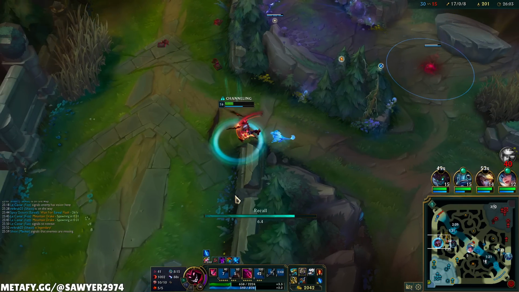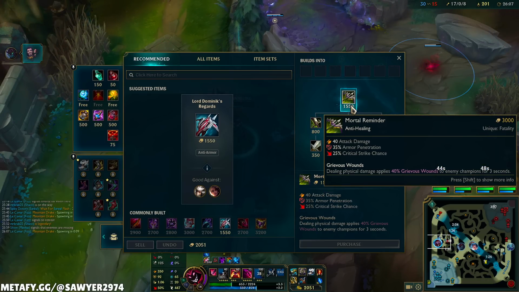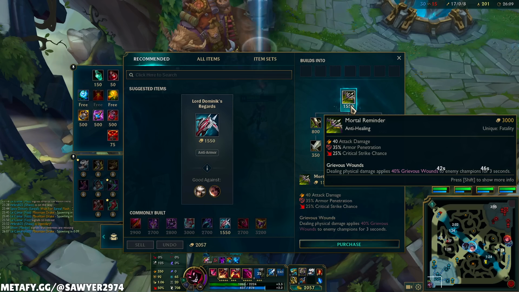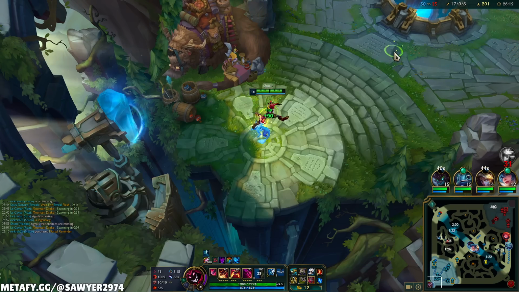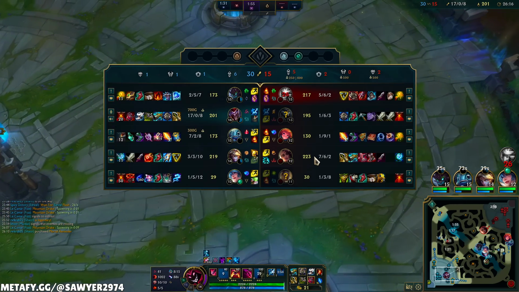Then we're good. Back to base, to that dragon, and that gives me that Mortal Reminder. Gold: 40 AD, 35% armor pen, some crit chance, and anti-heal. I'll get a red pot as well, and to the bot side. Once I get this red buff, we're kind of just good to go.